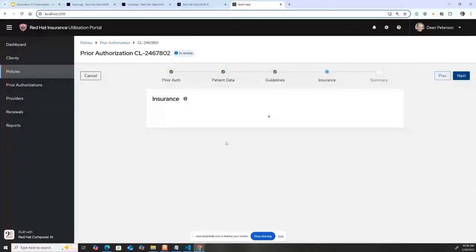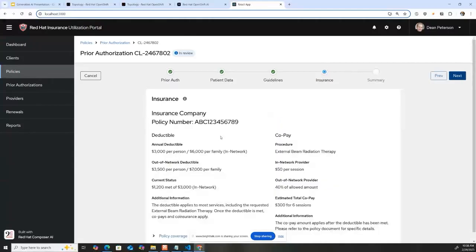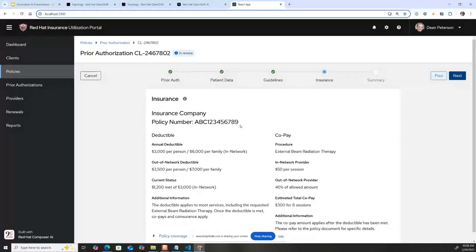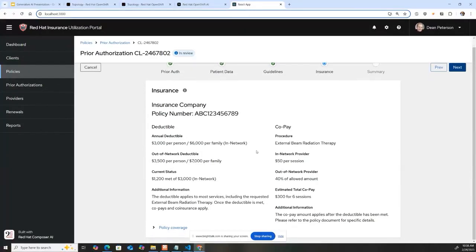And if we go to the next step, we have information about the actual provider for the policy. Again, in this case, we have an assistant that is summarizing some PDF or other unstructured or structured data around that insurance policy.